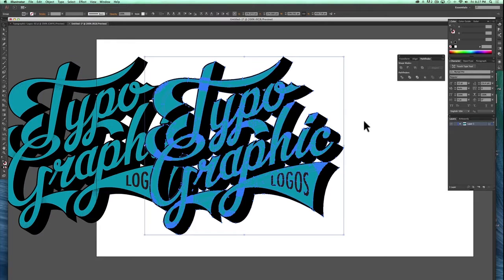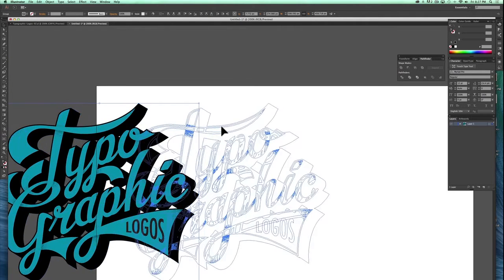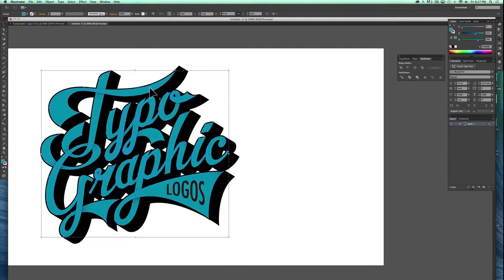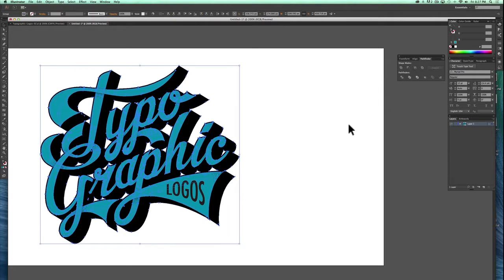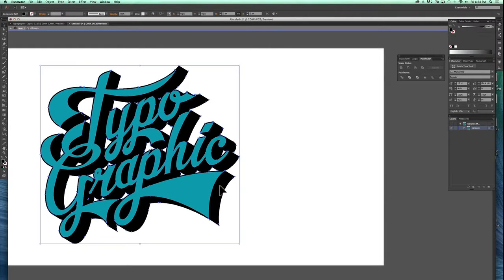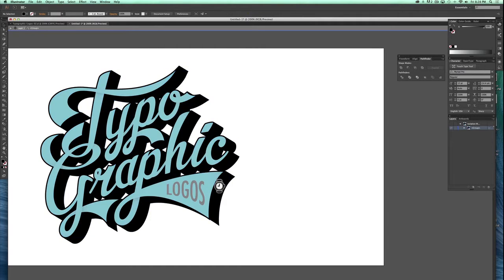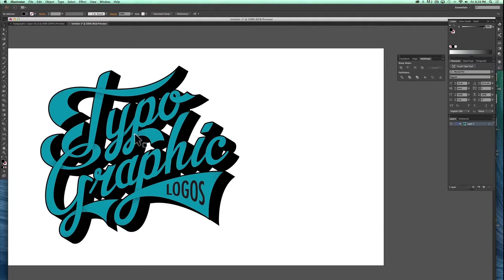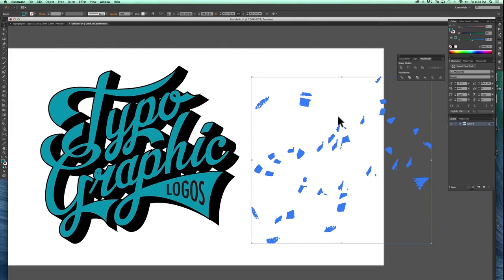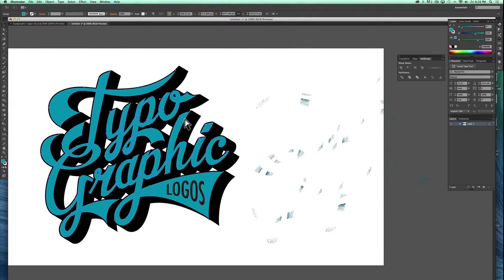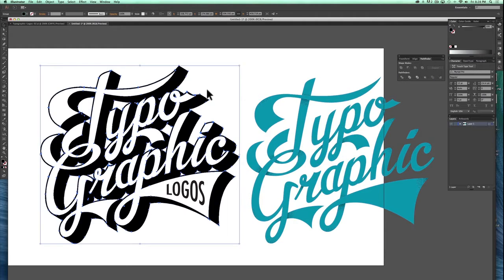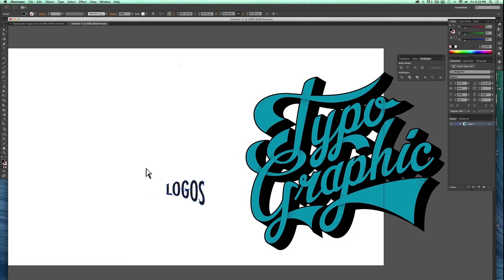So one thing, just to clean this up a little more, right now I'll just select the blue lettering, make a copy of that, paste it right in front of the black shadow, and then let's hit merge, and let me isolate that. Just select the black, select inverse, and that's going to take everything that's not black and delete it. So now when we break apart this file, we've got shading, we've got blue type, and then we've got this nice clean shadow, and then we've got our little logos word right here.